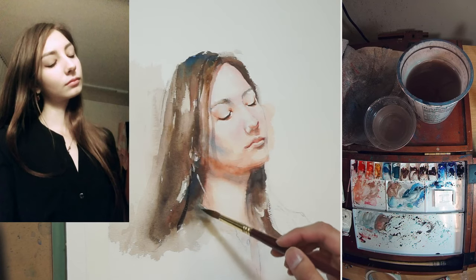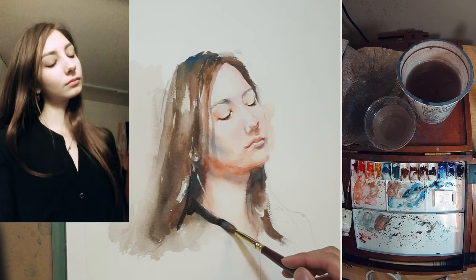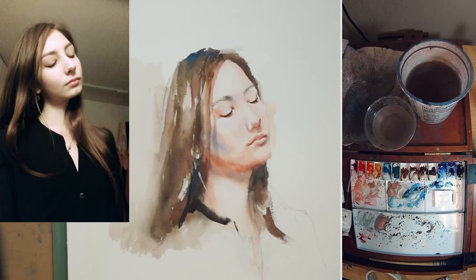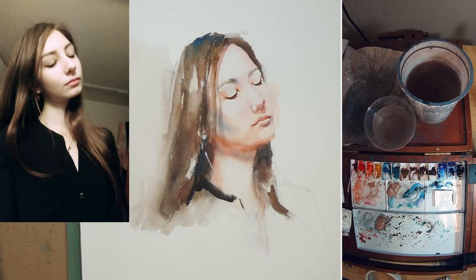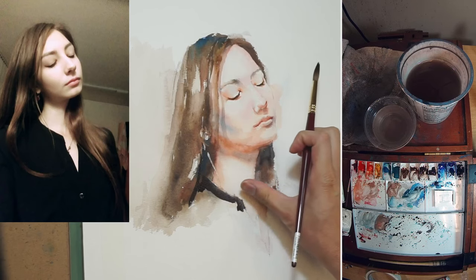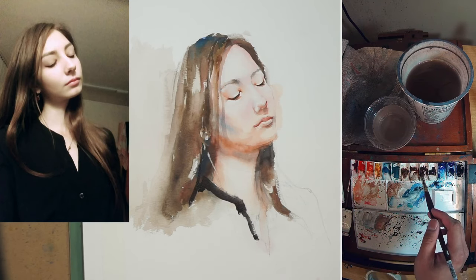Let me start to paint her shirt. Nice and clean. Well, you'll leave a stain for sure. Oh, whoops, I forgot this is still wet. No. Okay, that's fine. It's okay. Panic is not a good thing to have when you're painting watercolor. Do your best not to panic.